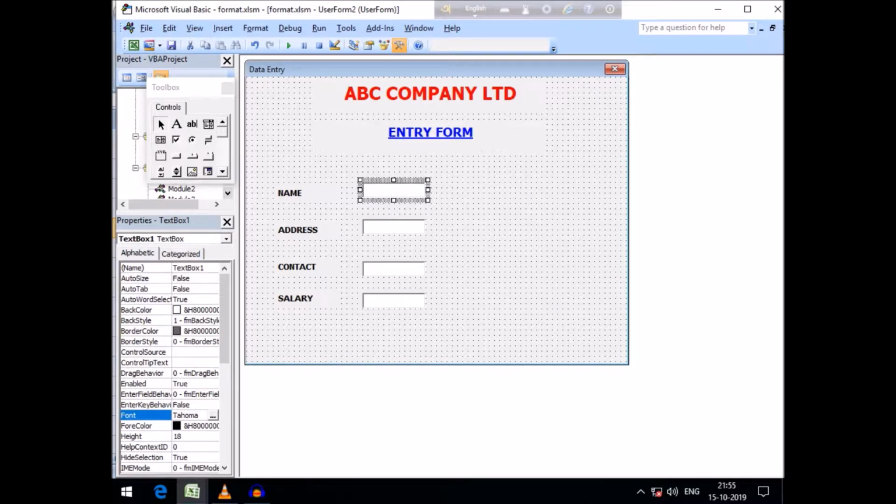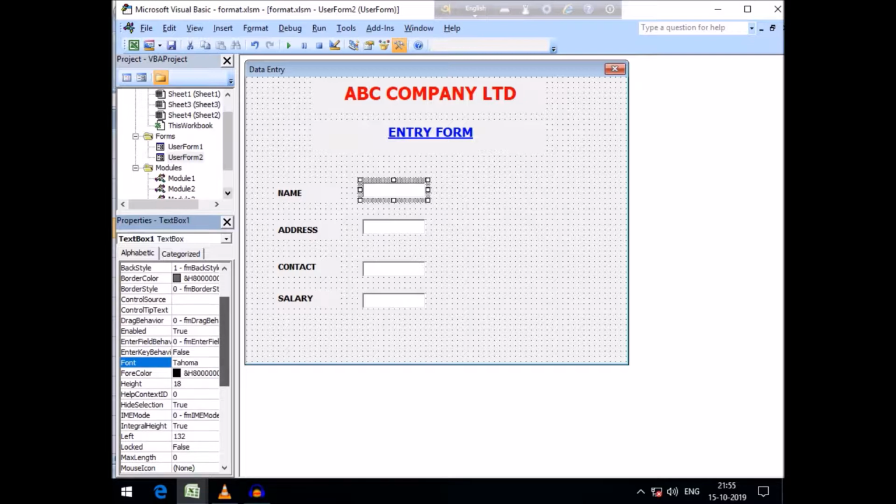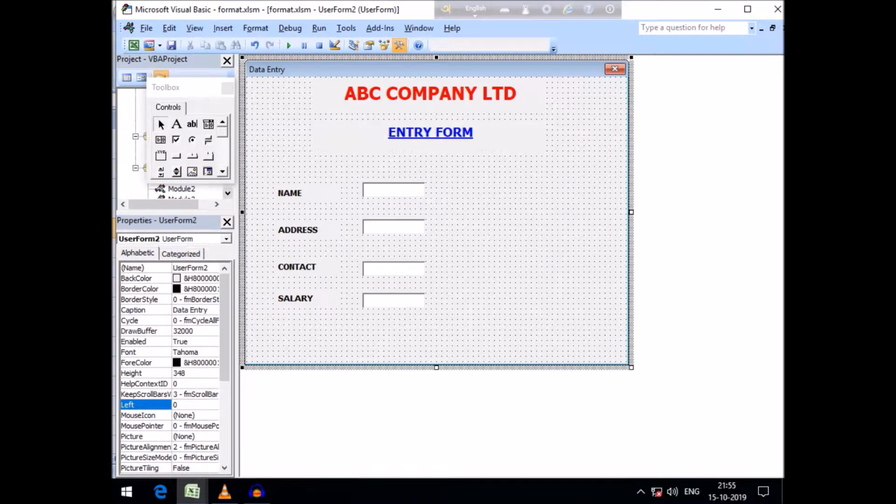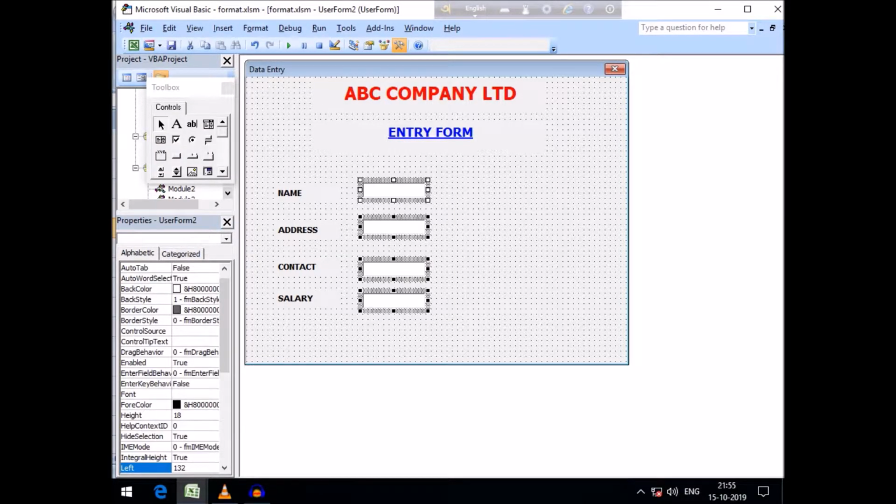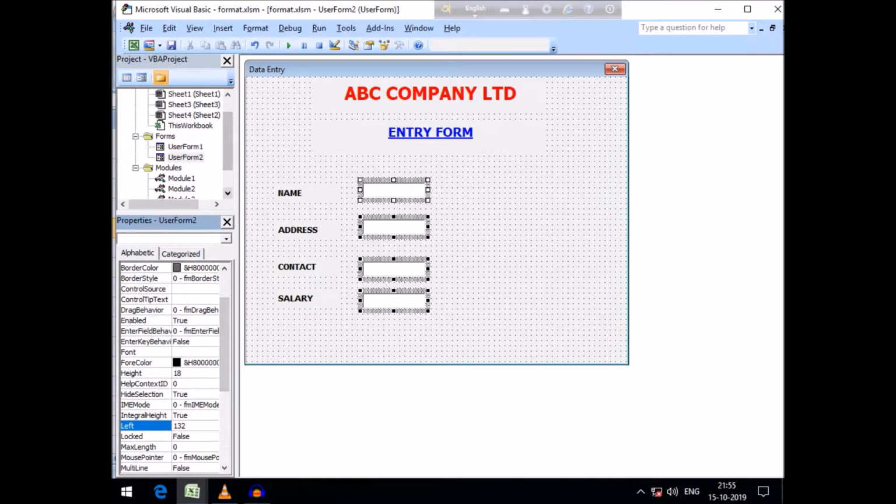We can also align them. For the first one it is 132 pixels. Everything should be aligned the same, so select all the text boxes and align left 132.